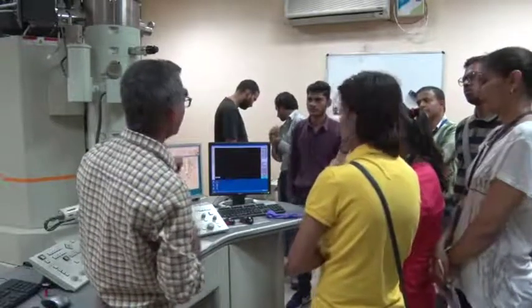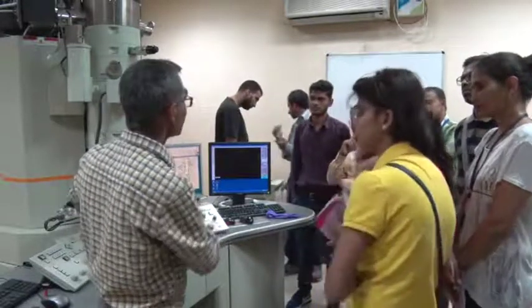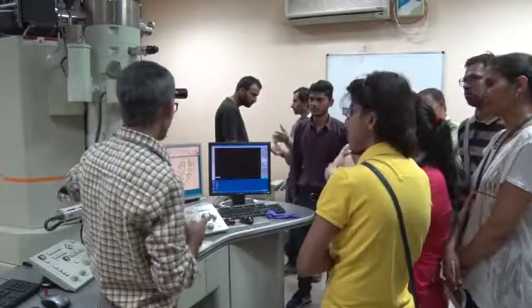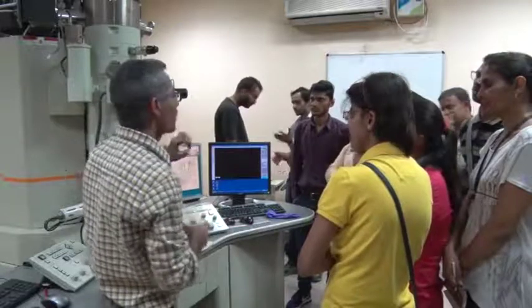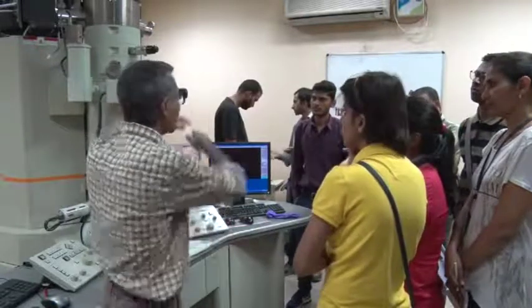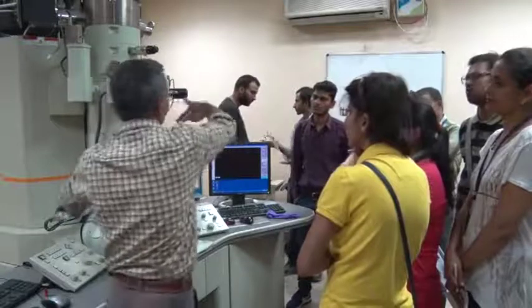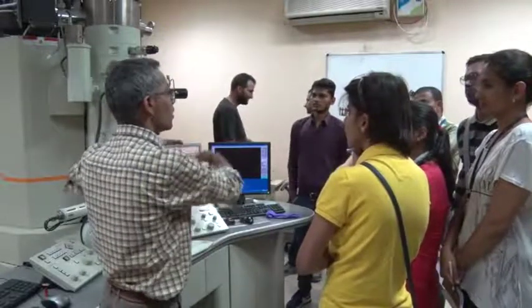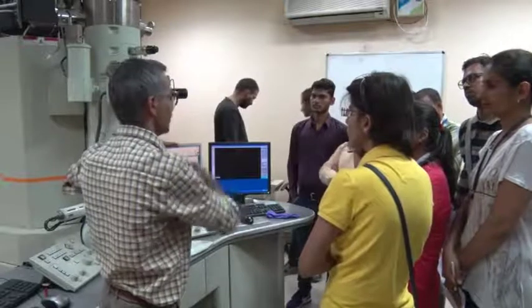That is the eccentric height alignment, but there are two kinds of eccentric height. The proper definition of eccentric height is that when I tilt my sample like this, alpha tilt, the image shouldn't vibrate.